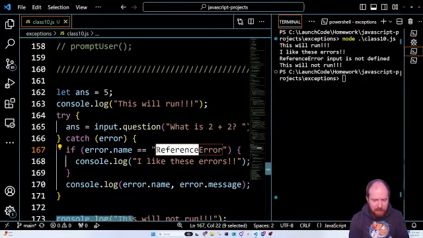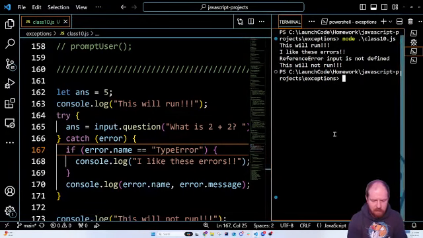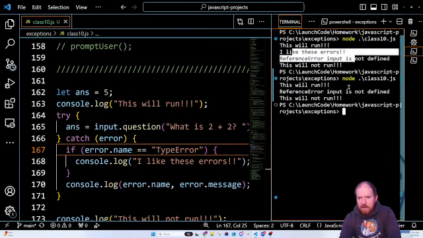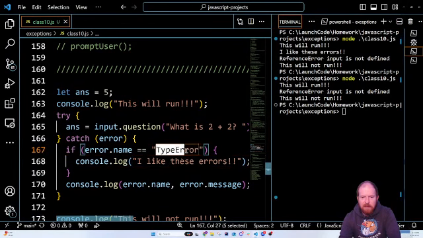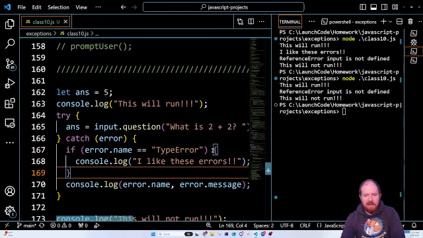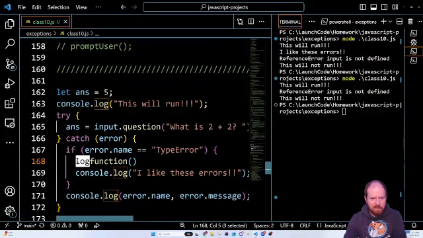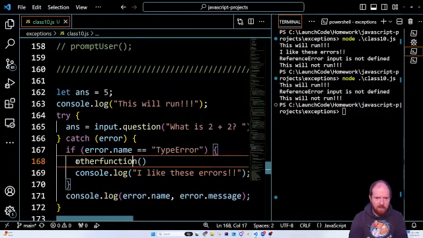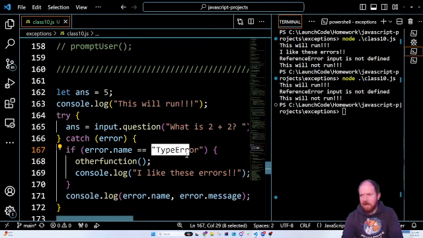If I thought it was a type error, it did not run that. So now I can start handling these errors even based off the type that they are to maybe reroute, or I can say, if it's a type error, go call this other function. So I could actually call a separate function anytime I got that error.